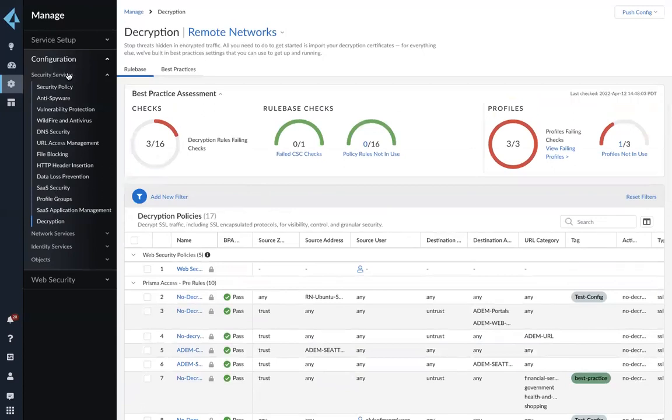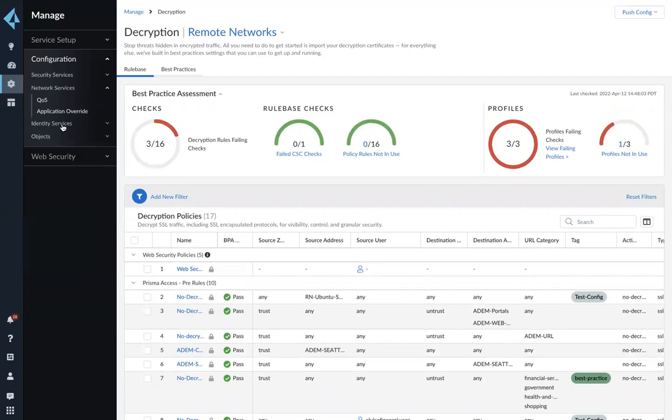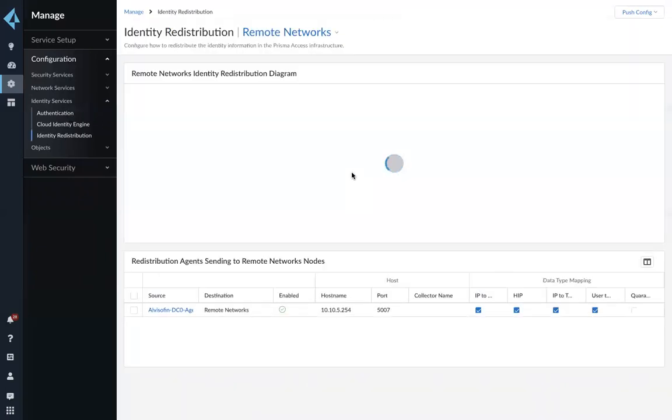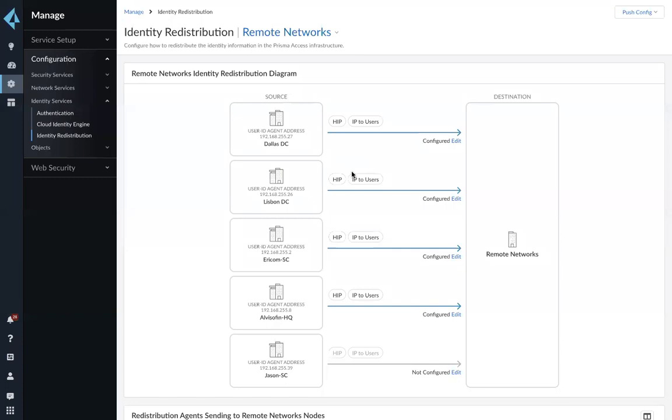So that was really quick on the security policies, and the best practices that we use by default. The other thing I wanted to go through is identity redistribution.